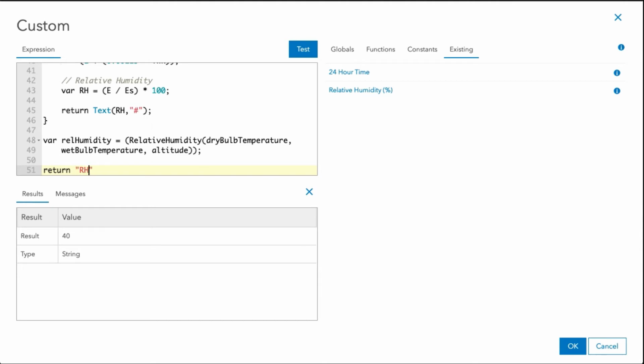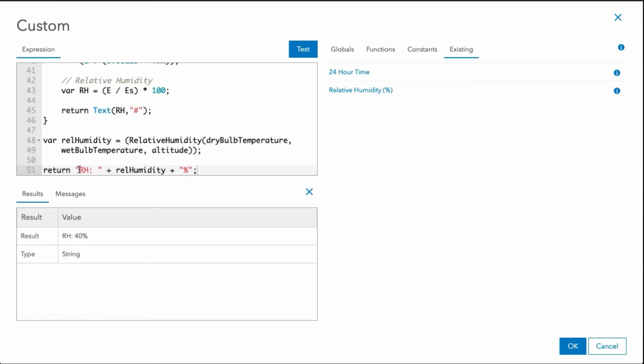All right, so typically you would maybe put RH as an abbreviation and concatenate this with relative humidity variable and finish that off with a % sign. So let's test that. Great. All right, so that works. So it gets us back to where we want.